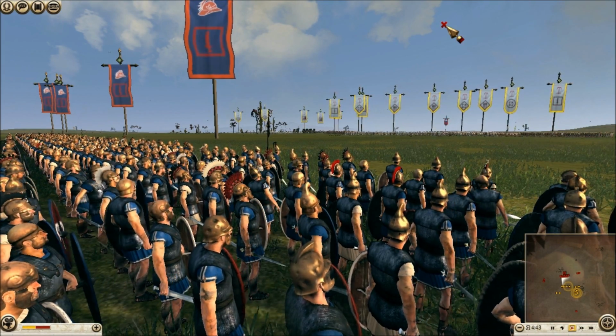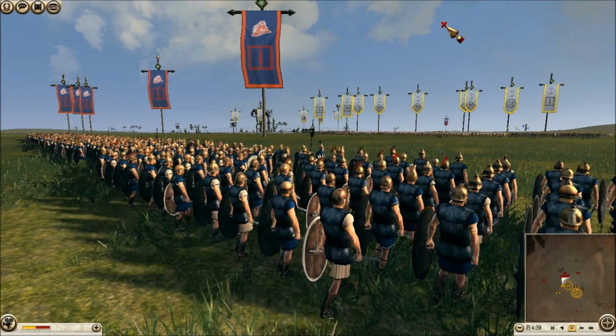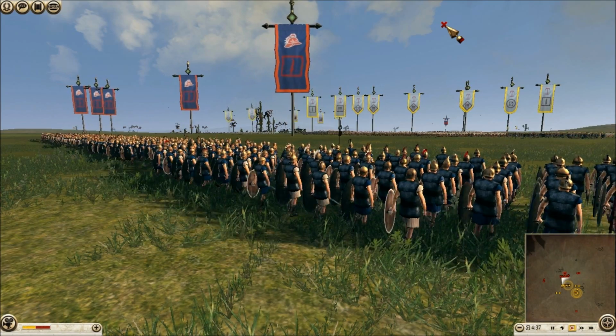And those are his thorax swords. He's going to come forward too. Basically, our infantry is gravitating towards each other.